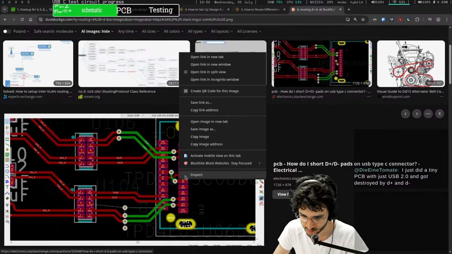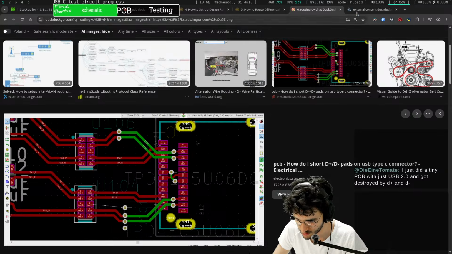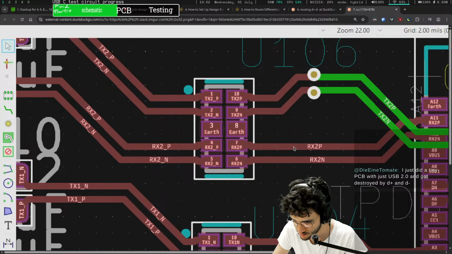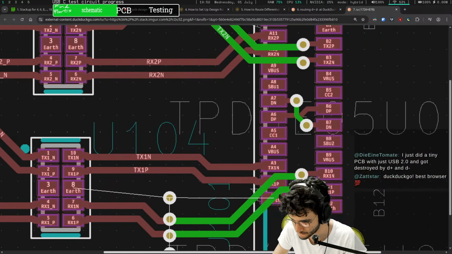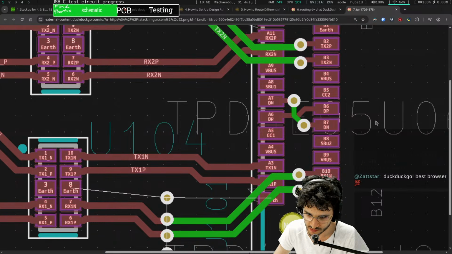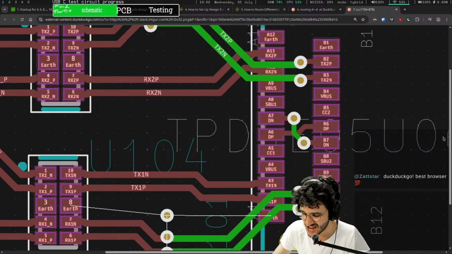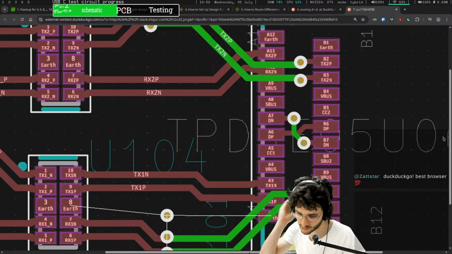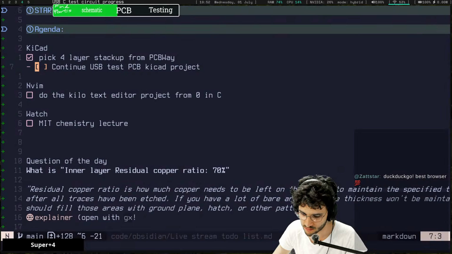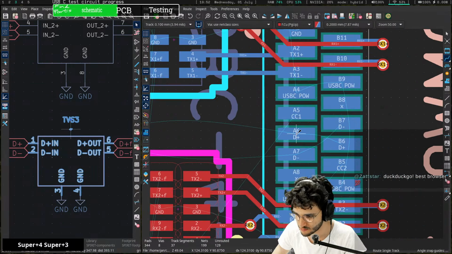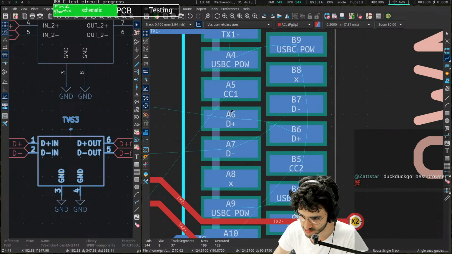Oh yeah, here you go. Open in new tab. The D plus and D minus should be shorted here. Nice. But I don't have the luxury of this massive corridor here, and my connector, it's all tied together.